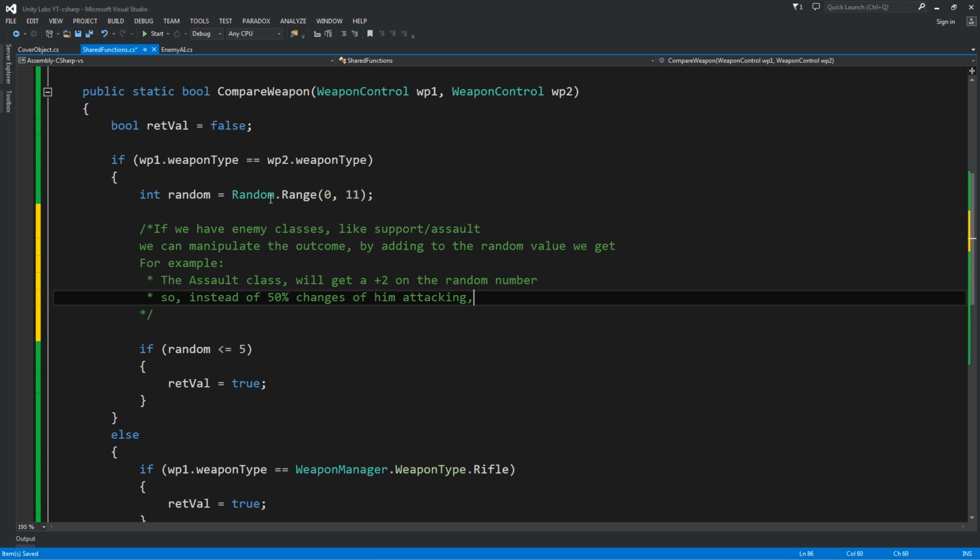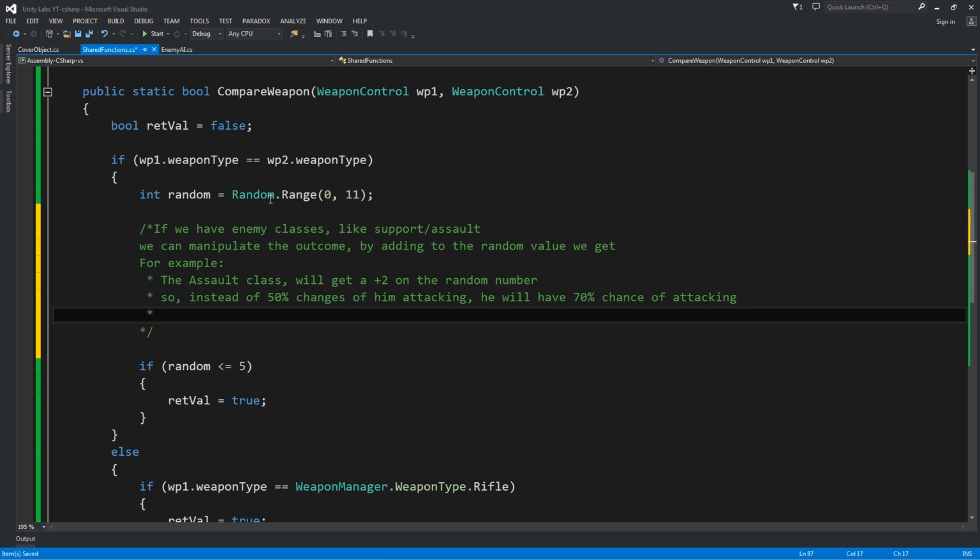Now, there are many ways of calculating random values. We're just going with the easiest way. This way, it's more of an RPG approach to all this stuff and how you can do AI.